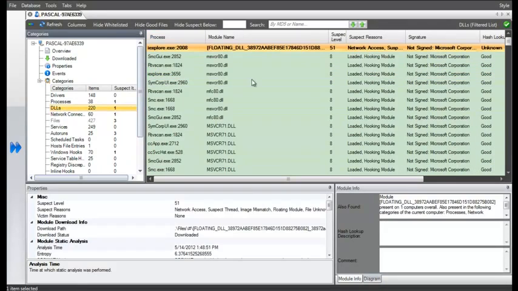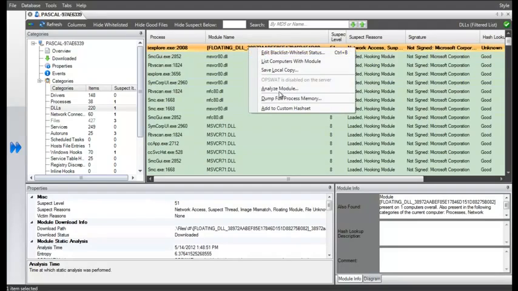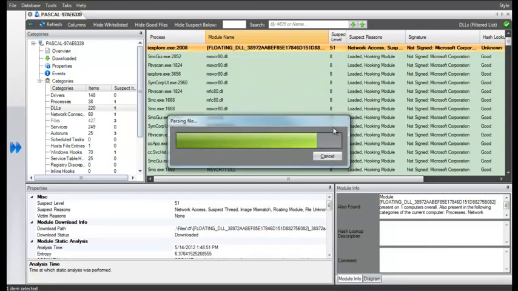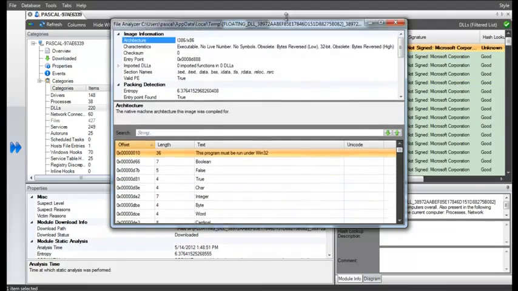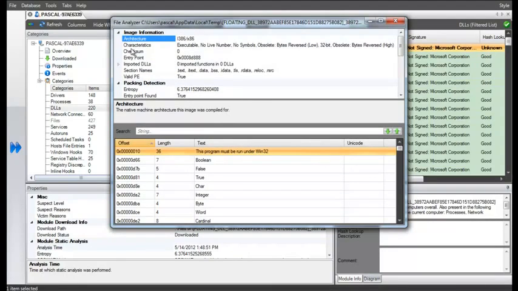Going now to the DLL category, we see ECAT detected floating code in the Internet Explorer process. ECAT automatically pulled down that injected code to the server for further analysis. We right-click now on the module and choose Analyze Module to view the live memory image. In here, we can search for strings or look for different parameters in the memory image. For instance, we can see static analysis results such as the file entropy and other characteristics.